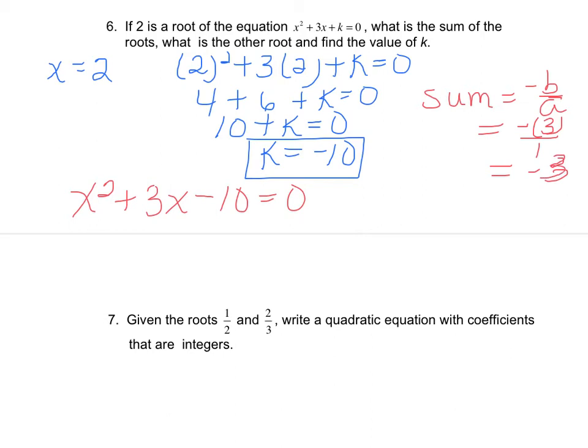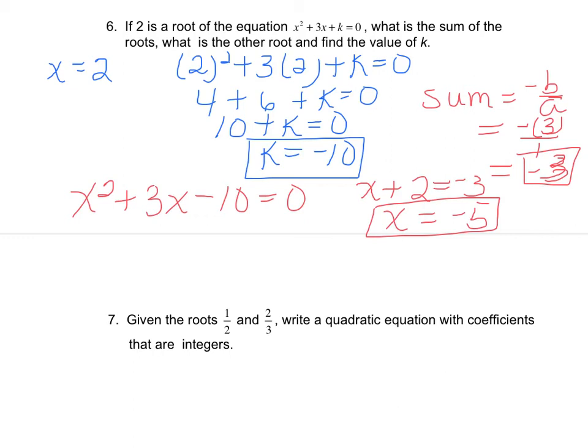Well, let's make that 3 a nicer 3. So I have a negative 3 for the sum, and I have my value of k. So what's left? The only thing else that's left is to find the other root. Well, now think about it. If I know the sum is a negative 3 and I know one root, so what plus 2 would give me the negative 3? So if I subtract 2 on both sides, x would equal a negative 5. So the other root would have to be a negative 5 in order for their sum to be a negative 3.